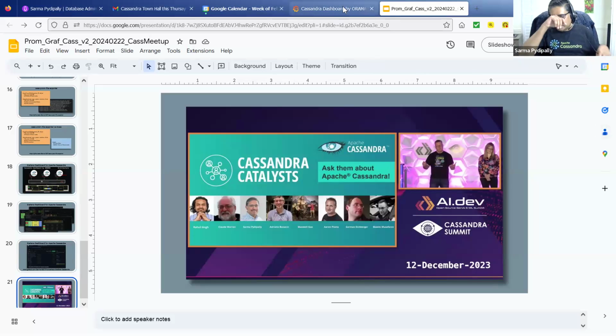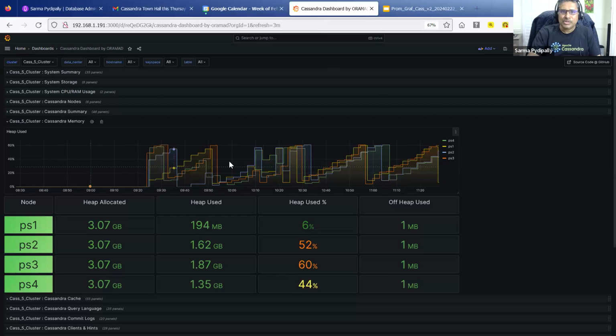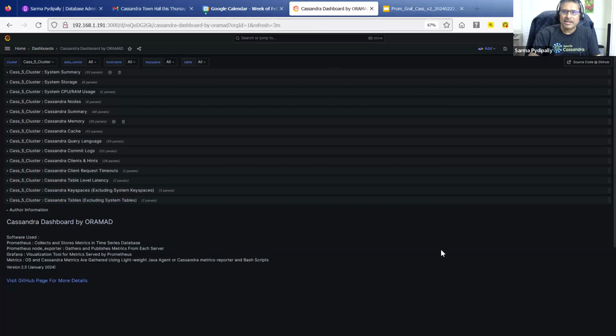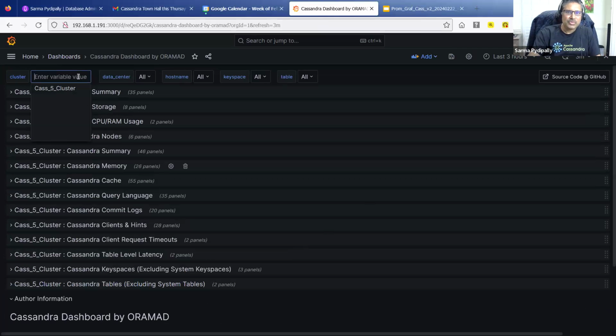What I did is I constantly run some virtual machines at home. Either I'm fixing bugs, or I'm trying out new changes to not just this dashboard, but let's say a new version of Cassandra comes out, I immediately want to build it and try. So I have my own VMs. They're not very heavily loaded, or they're not beefy, so they have a little bit of RAM here and there. But this is the dashboard which was published earlier, and I'm updating it, so you will see some updates. Don't worry too much about the font, but it has these filters on the top.